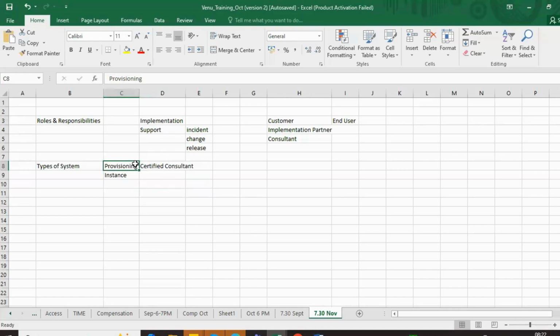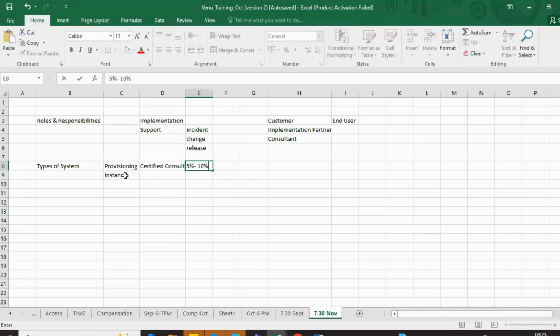So what do we do in provisioning? We do 5 to 10% of configuration in provisioning system. It's not actually configuration, it is enabling or disabling the services. Within Employee Central, we have many areas. We have many features like global assignment. This is required only for customers who operate from different countries. Not required for every customer. If a customer operates only from one country, they don't need global assignment. If they want to use global assignment, we'll have to enable it first in provisioning.